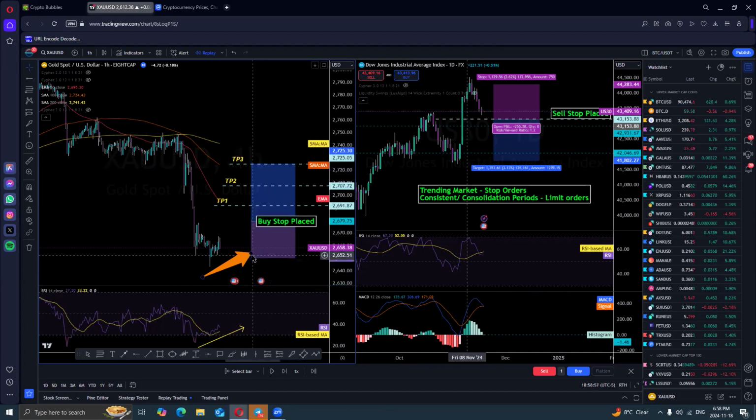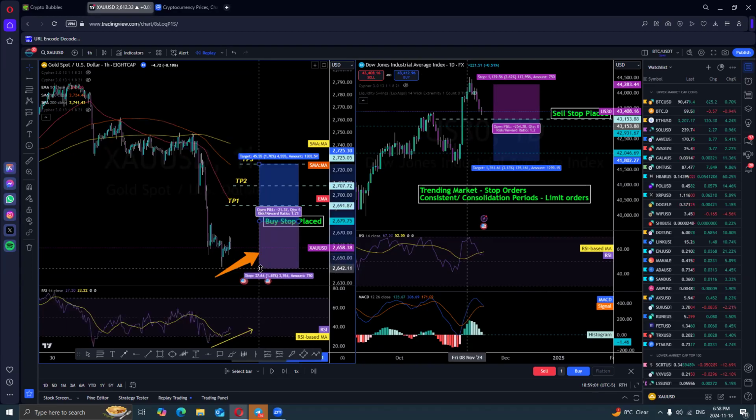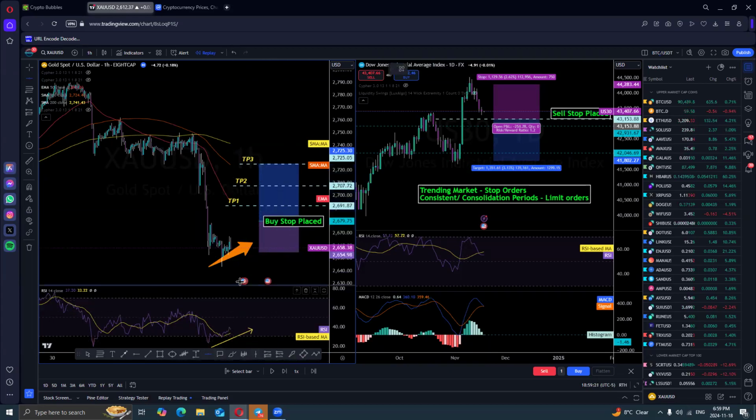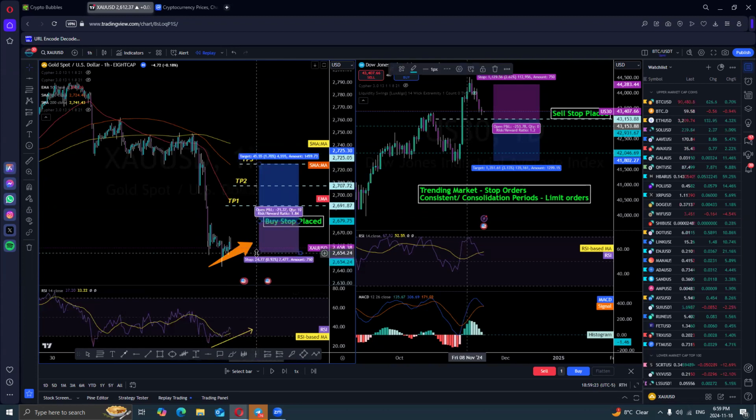Okay. And then where am I going to place the stop loss? The stop loss is very simple. You don't want to get liquidated out of your position. So we're going to place a stop loss below the previous low. So the most recent low is about 26,658. So we're going to put it around 26.54. That way you don't get liquidated from the swings.